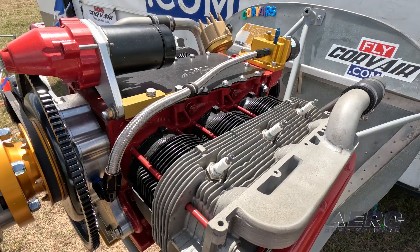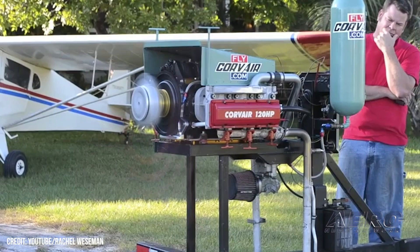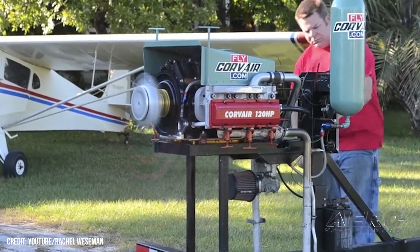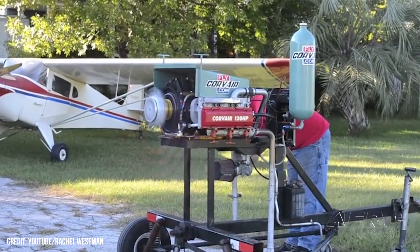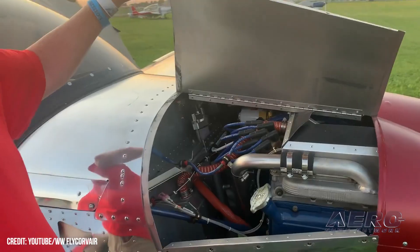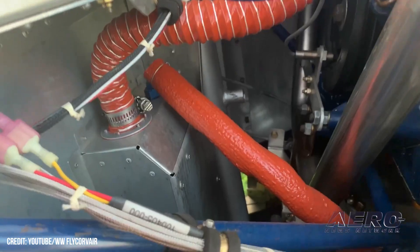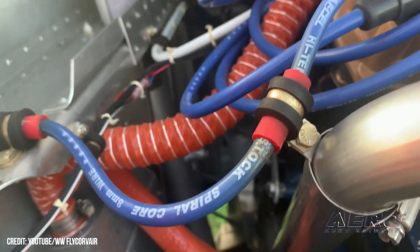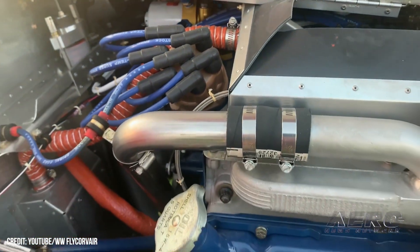There's the 100-horsepower engine. The 112 is the most popular that we do. There are also the 3-liter and the 3.3-liter engines, which are products of Sport Performance Aviation — the Panther people — aimed at their Ortsman aerobatic airplane. The 112 is the kit motor that I sell, and we provide everything in the kit. It has about 20 hours' worth of assembly time. It comes with all the pistons already bored; all the machine work is done. Guys come to my hangar for a supervised build, and we assemble the engine in one weekend, run it on the test stand, and break it in.